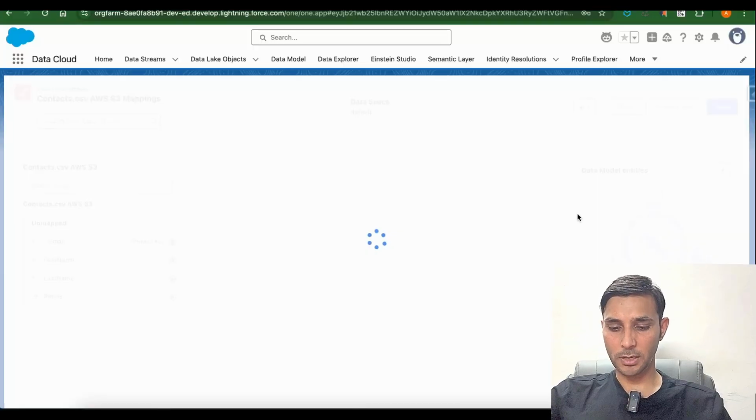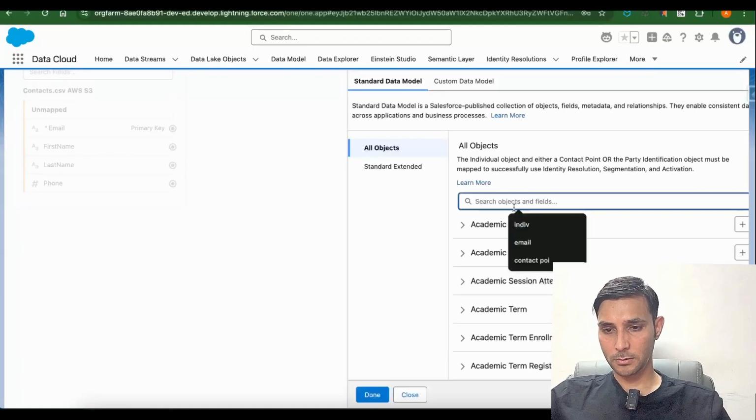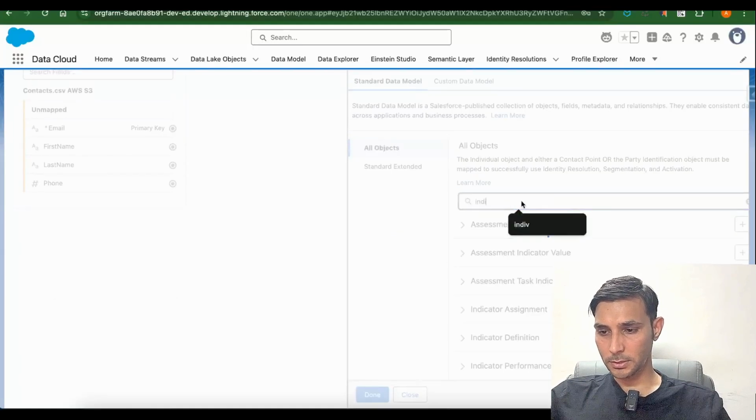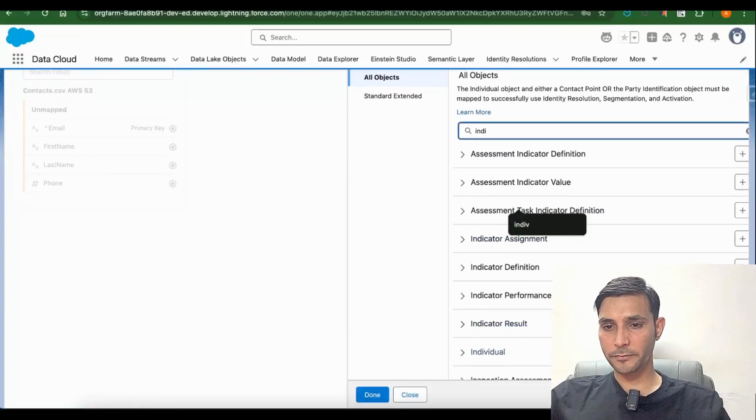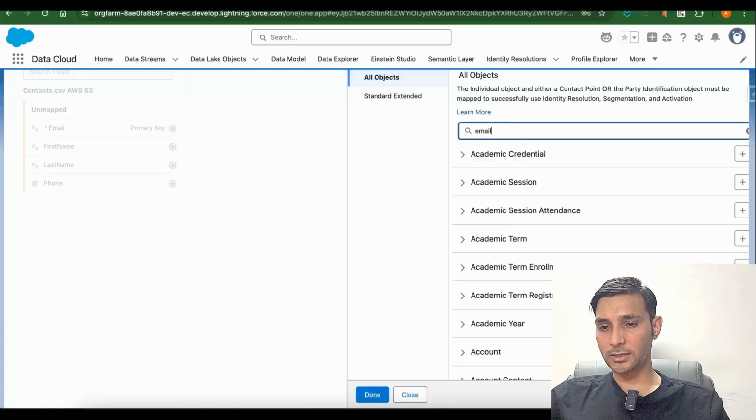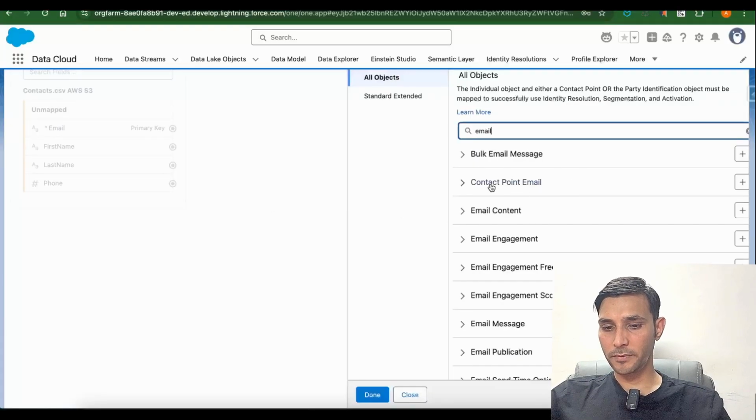Okay, now type individual, and this is the individual object. Another one, we will select email because we have email, so we will select contact point email and we will add these.